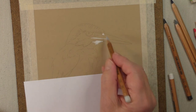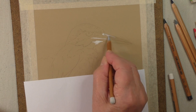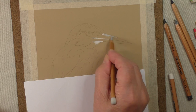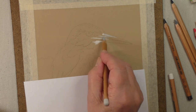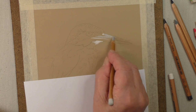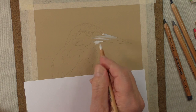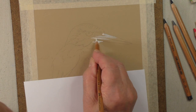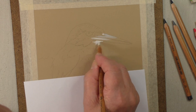And let's start off by putting some light in. Now 230 on the top. I'm not worried about my graphite lines there, because that's going to be covered up. Always a bit tentative when we first start off a picture, and you've got to find your way. Now everywhere else here, just a little bit in there, actually comes down a little further. Now I've got it. Like that. Right.